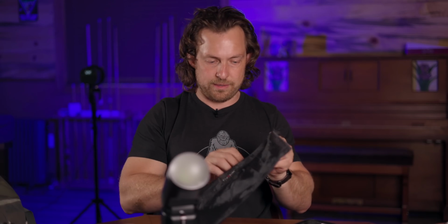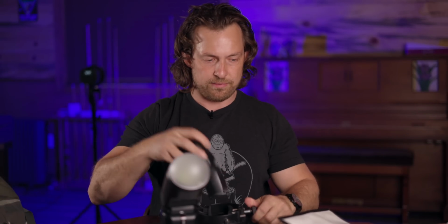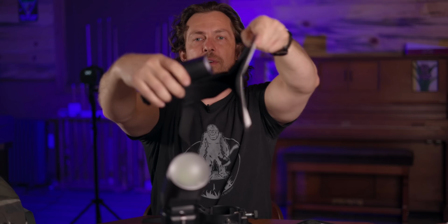Now this thing, is it worth it? $15, whatever it costs now. I've had this for years. I think I paid like 10 bucks when I bought it. I'm not a big fan. See, it's definitely better than not having it. But when you're using a flash, look how far away the light source is to the diffusing panel.